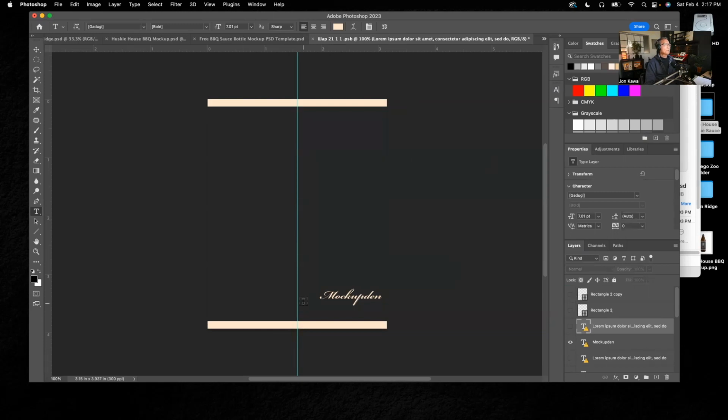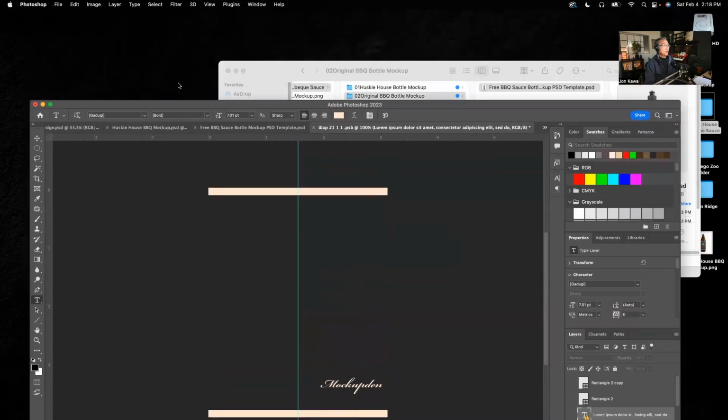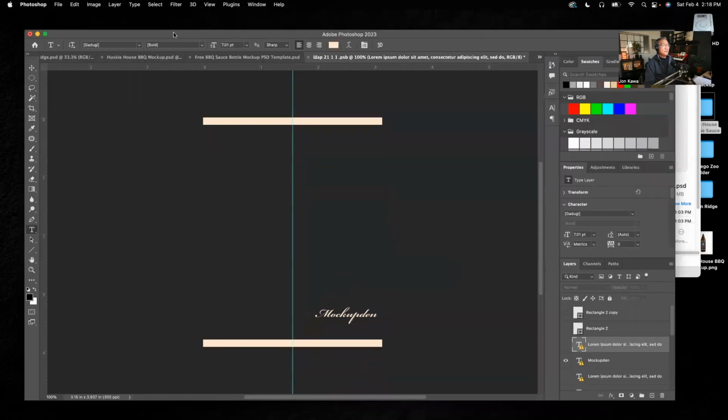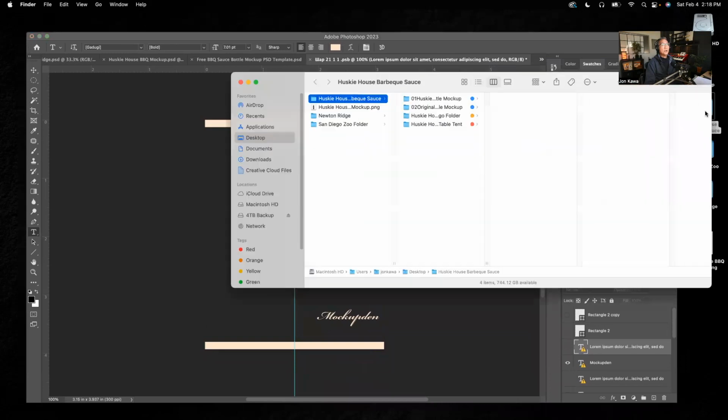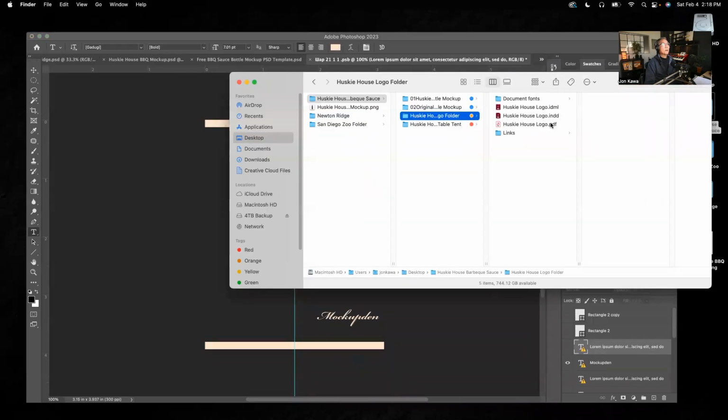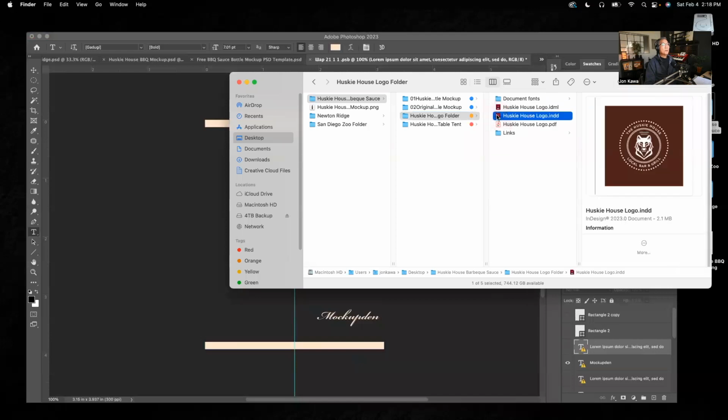And what I'm going to do is open up the InDesign file that you just created of the Husky House logo. So let's go do that. I'm going to go into the Husky House logo folder, and that would be this folder here.